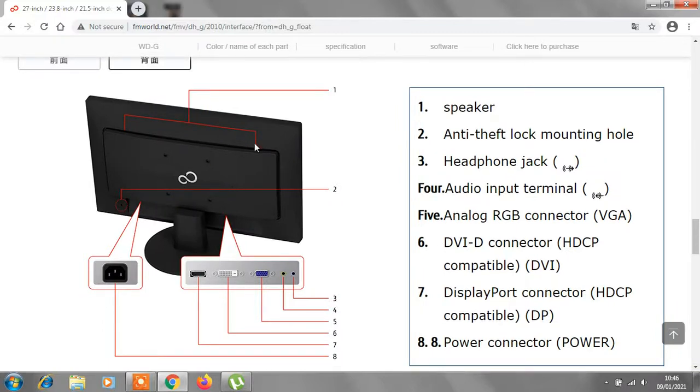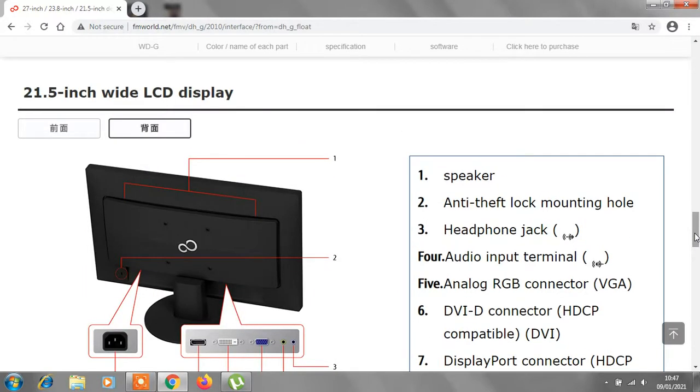Number one, speaker. Number two, anti-theft. Okay. Number three, because it's at the bottom, so it goes at number three, headphone jack. Number four, audio input. Number five, analog RGB connector. All right. Number six, DVI-D connector. Number seven, display port connector. Number eight, power connector. That's all you get from this one.